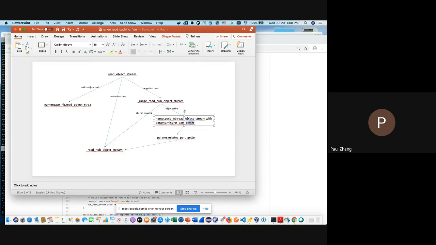What this does is, if there's any part missing, the object IO will call this function to get the part. The missing part getter will call read hop object stream to get the part. So that's the high level of the flow. In the end, if a hop read is going to be performed, this function handles all of it.